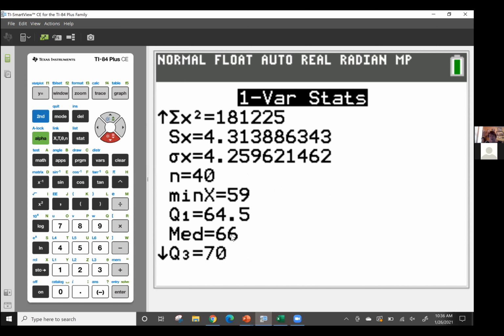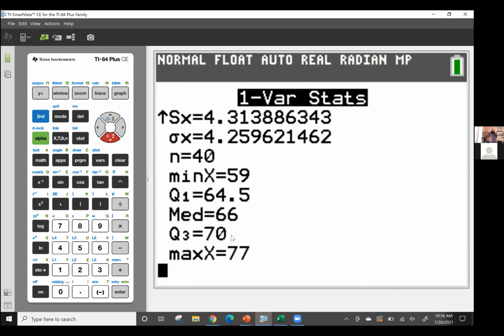And the maximum value is 77. So we can find now our 5 summary values, not data values, 5 summary values. The minimum's 59, the first quartile 64 and a half, the median 66, the third quartile 70, and the maximum is 77.